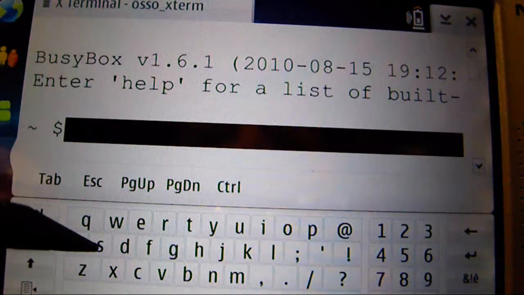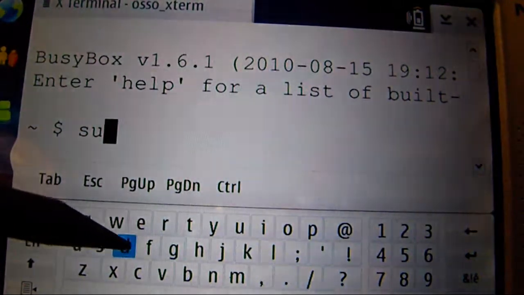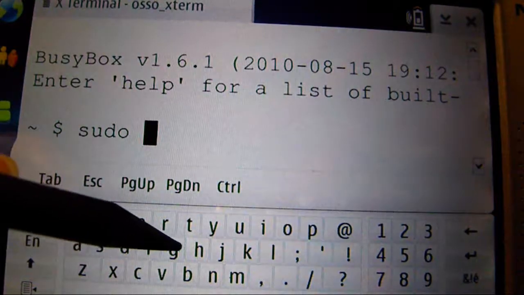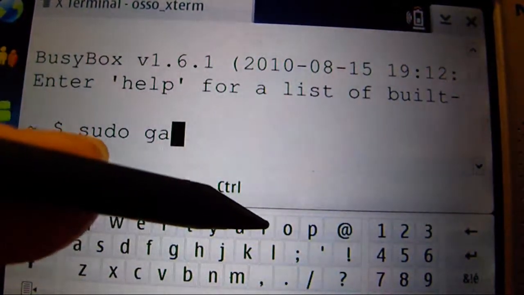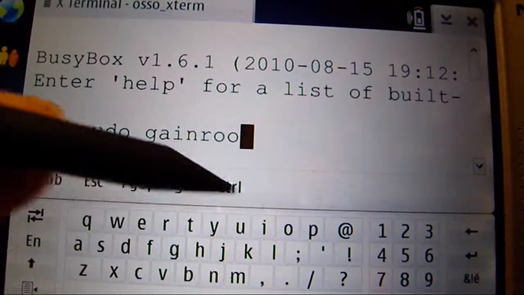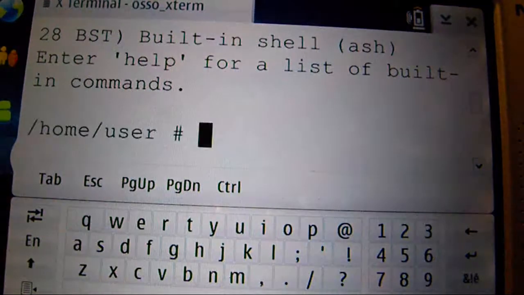And the first thing you're going to type is sudo gain root. What this allows you to do is not have to type sudo all the time, for starters. If you mistype, it will tell you you've mistyped. And there we go. Now I'm in.